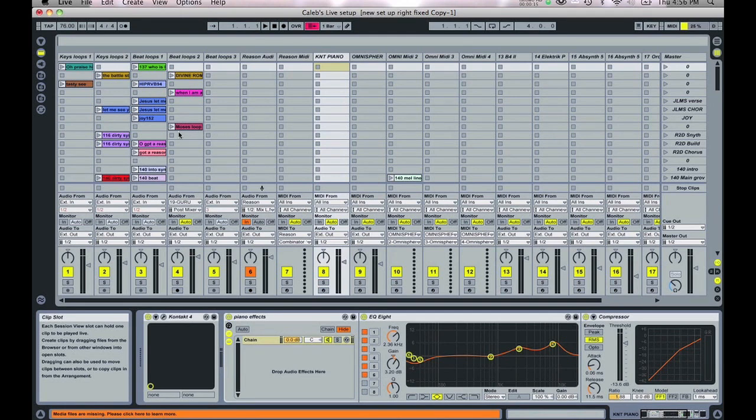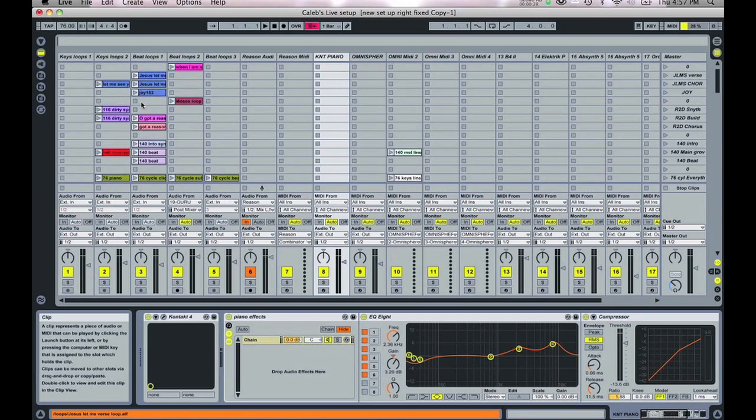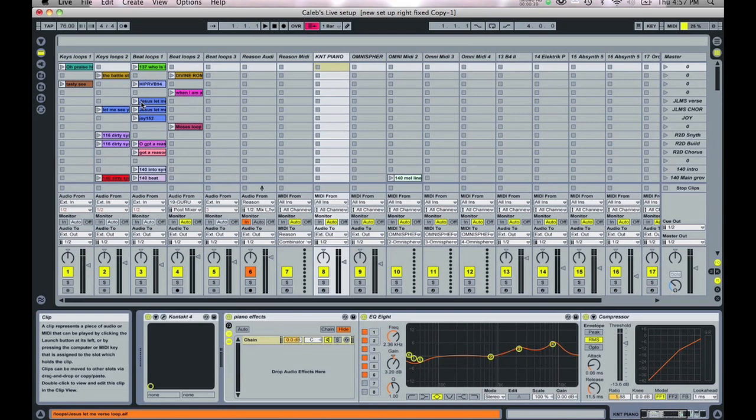And just something I do a little differently than other keyboard players is I put all of my clips in one scene instead of creating a new scene per song or cycle loop. And the reason I do that is because we play 6 times a week and you don't always know what song's coming next, so I found it helpful to have all of the clips right there at your fingertips.